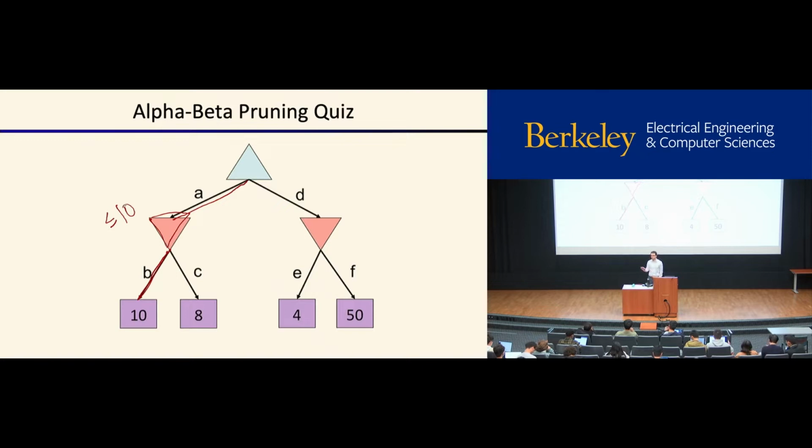Before we even open up the other child, we know that the value is going to be at most 10, because we could always just take path B. If C is better, we might take path C. In fact, if we open up C, which is what we do next, we see that there's an 8 there, so we can cross out this bound. Now we're less than or equal to 8. If there was another child here, we would keep going, but there's no other child, so we can just say, all right, it's equal to 8. The value of this min state is equal to 8.